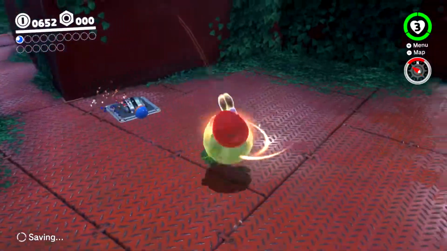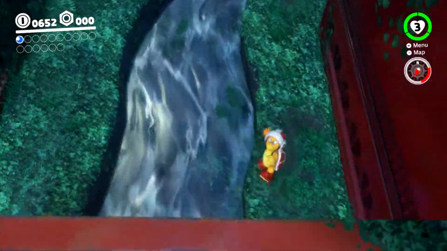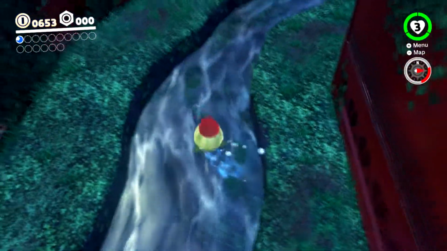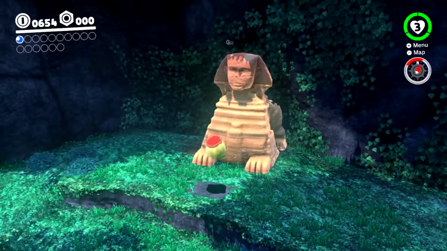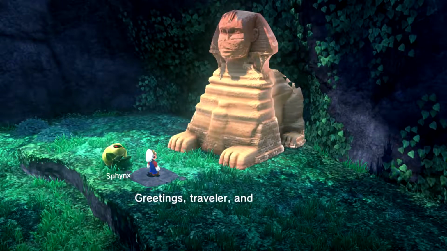Real quick, before we do anything else, I want to go back and visit the Sphinx, because that sounds like a fun thing to do. And I always love the Sphinx, right? It's a lot of fun to mess around with him. Can I talk to him? Go elsewhere? Seriously? Okay, go elsewhere. There you go. Bam. I literally barely changed it at all.